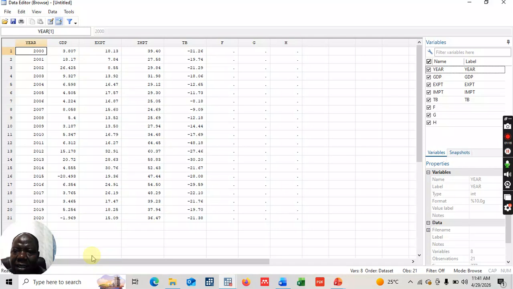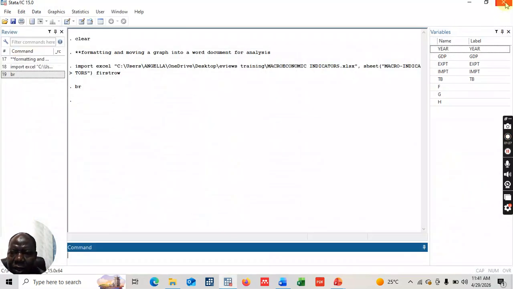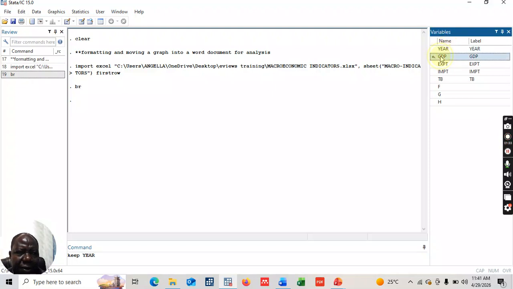Let's browse and see the data that has been imported. We have some errors here. We need to clean the data. We use the keep command instead of drop. We keep here GDP, exports, trade balance.